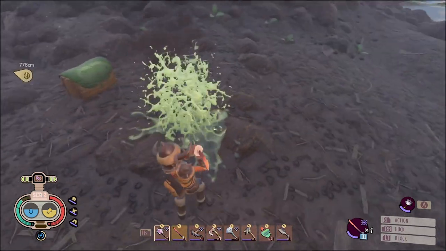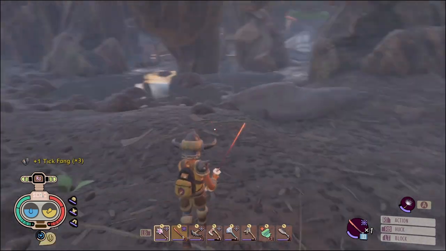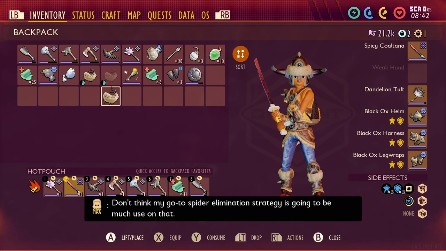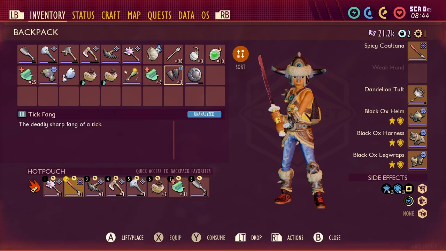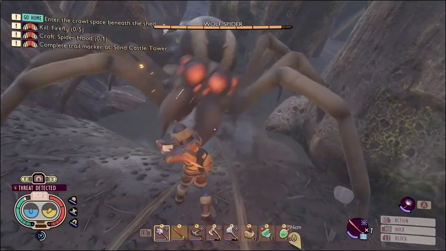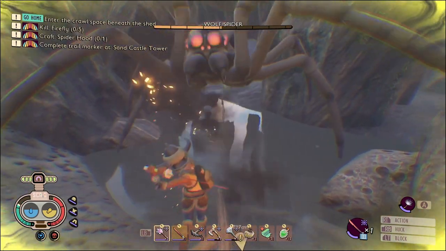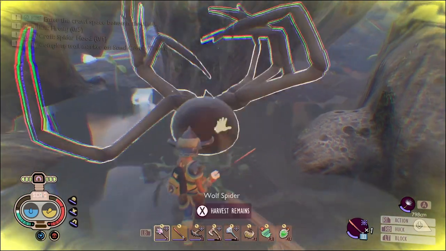I'll be quicker than that. What are you guys fighting over there? Oh, the weevil? Don't think my go-to spider elimination strategy is gonna be much use on that. Alright, just in case. Because I haven't fought one of these in a couple of days. My timing is always off. Good morning! Yeah. The super leap that I can never block.